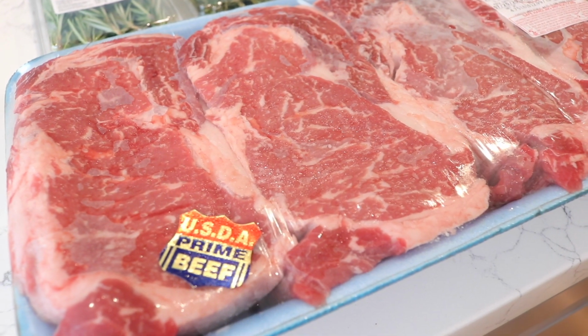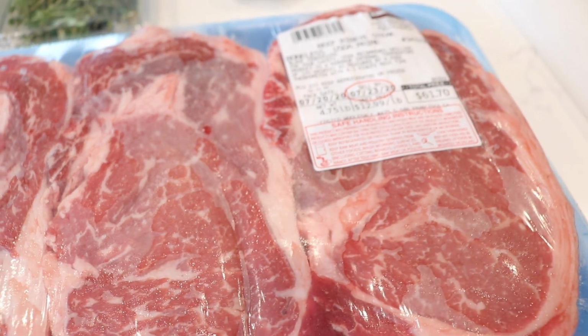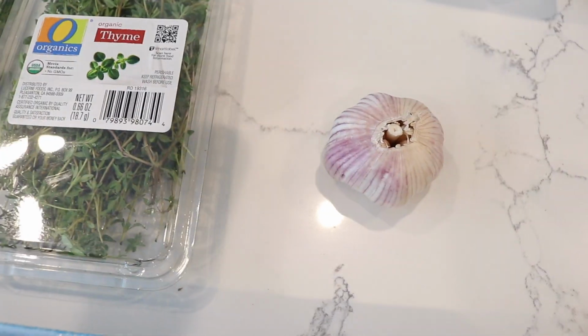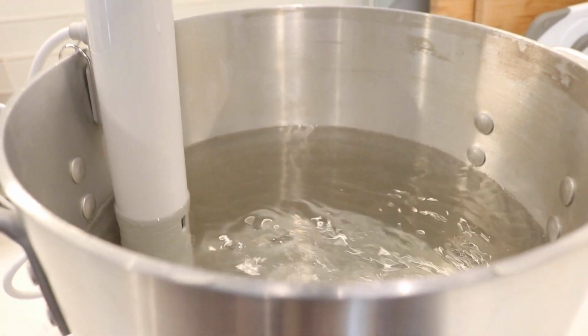Here we have USDA prime ribeye beef. There's some nice marbling on here, and we got it from Costco. And Jason's going to cook it with rosemary, thyme, and of course garlic. And we're gonna drop them in here, in our sous vide pot.